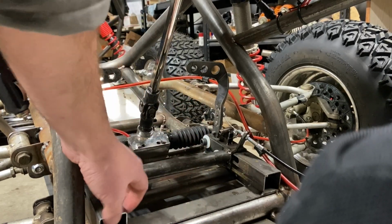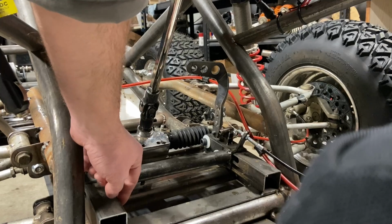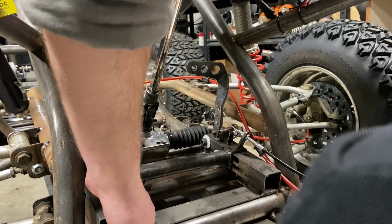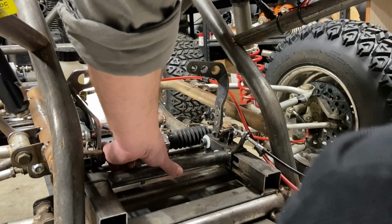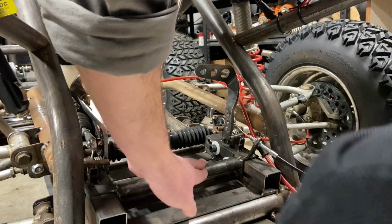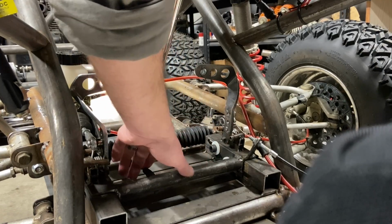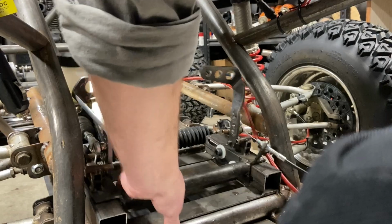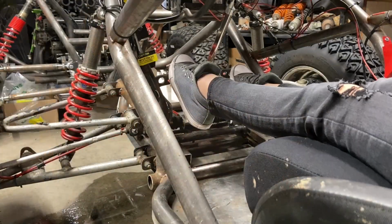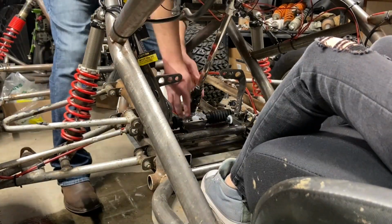Now, the inch and a half square tubing left over from my jig is the carrier, and then this bracket with the 1-inch bar is the actual pedal set. Now, this footrest goes with the pedals, so you always have the same foot position. It's kind of a slick design. I like it. It's worked out really well.